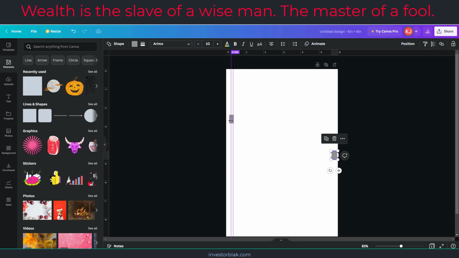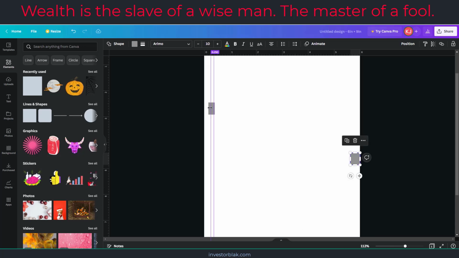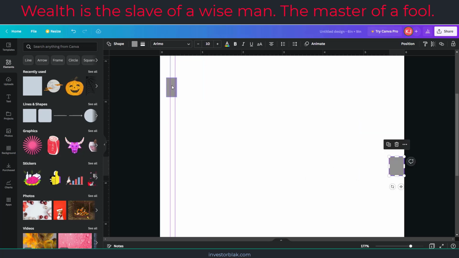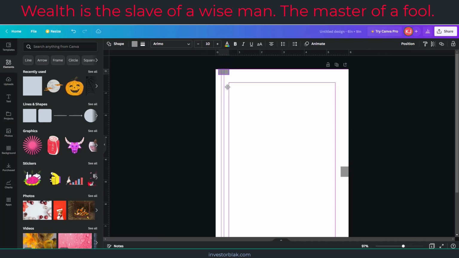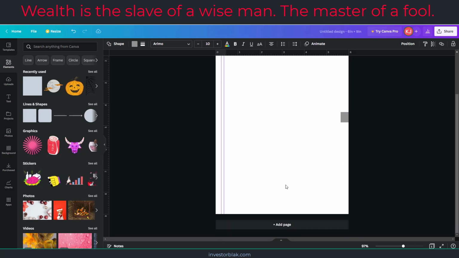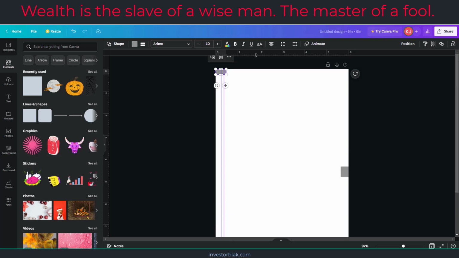So I'm going to click this, zoom in a bit, click on this guy here, zoom in a bit, click on this guy here, and rotate this guy 90 degrees. I'm going to take this guy to the top, unzoom, take it all the way up, then do the same thing here. I'm going to drag the line, make sure it aligns with this guy, then drag this outer guy. Remember, this guy is supposed to be here. Drag this outer guy and make sure it corresponds with this guy.